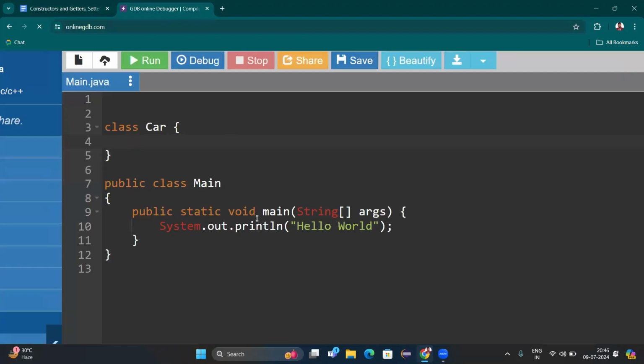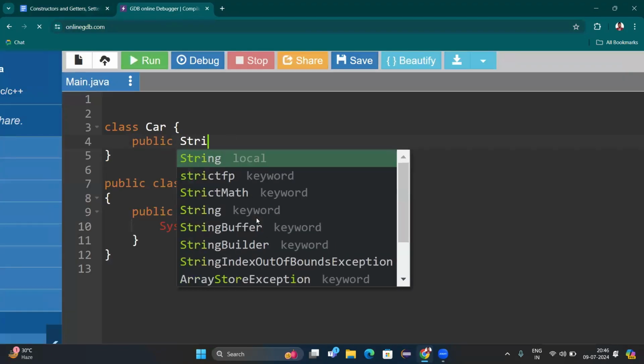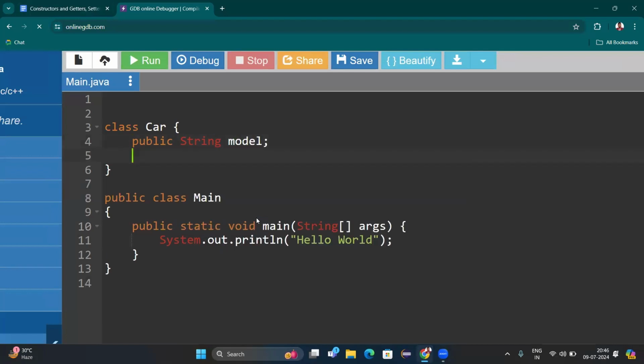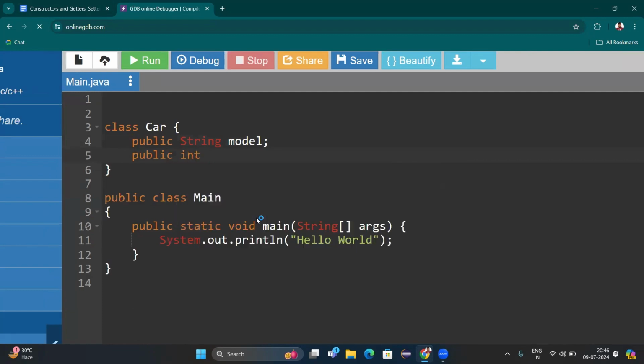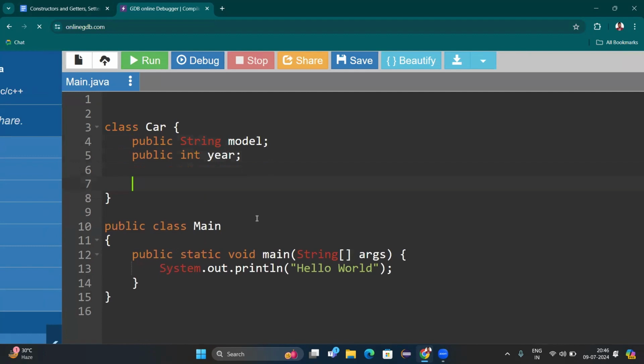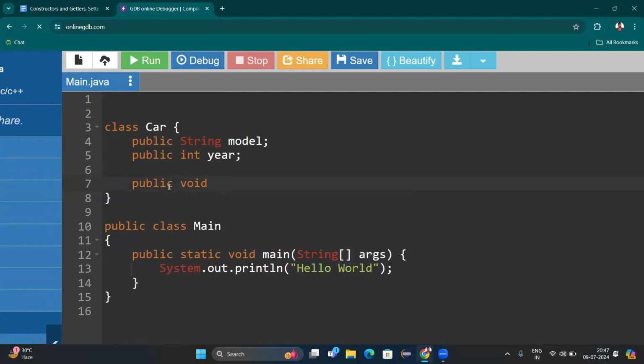So as of now, I am creating them as public. And I am creating one method also, which displays this data. It is public void, it just prints the data.